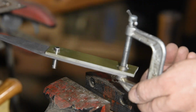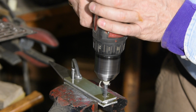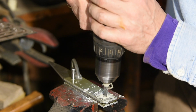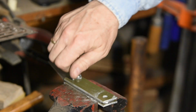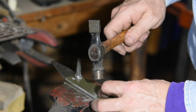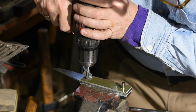Now, flip it over. You don't have to use the locator pin for that first hole, but the closer that you've cut your handle material to the blade shape, the more you want to constrain everything from skating around on you. Again, jump the locator pin to the other hole once you drill that first hole. Then drill the final hole.